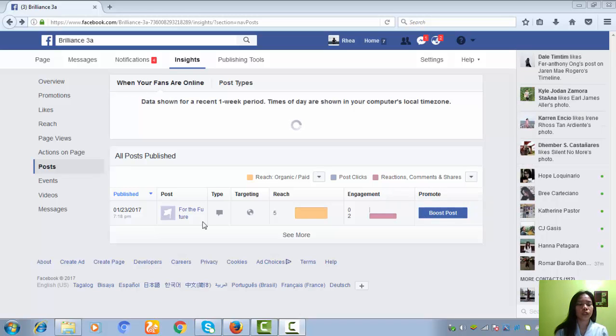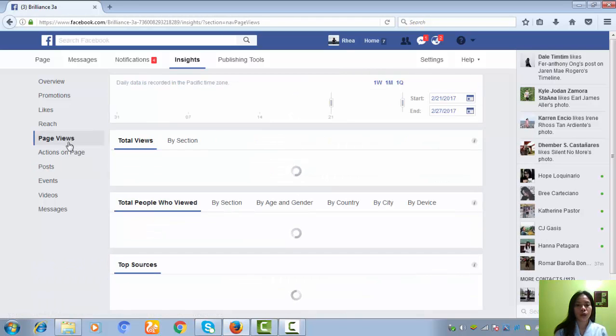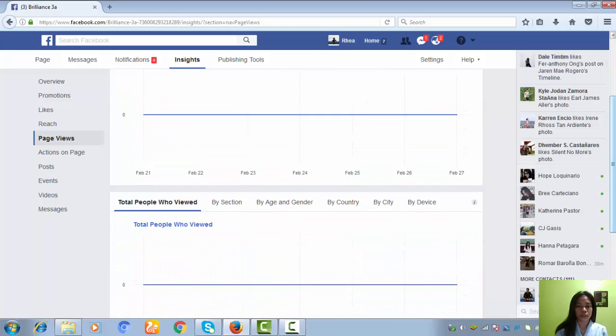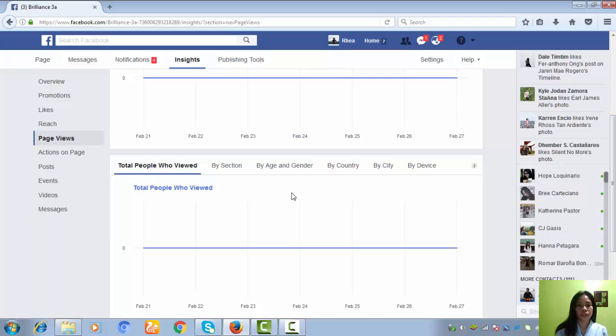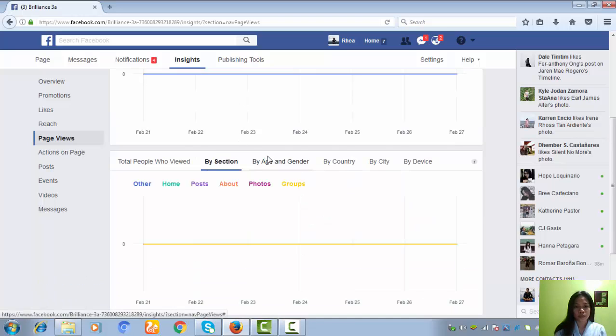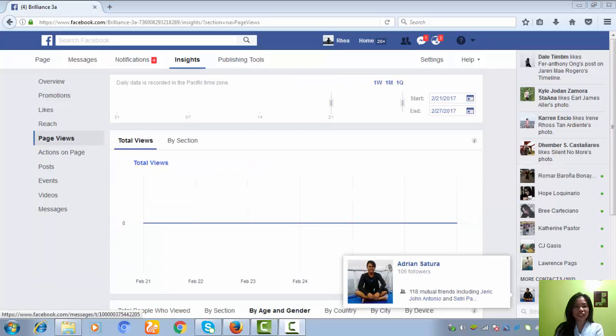Let's go to people. In order to find the people, let's go back to the page views. So hover your mouse down. So people contains statistics about your audience's demographics: the age, location, gender, language, and country. It also includes demographics about the people you have reached and engaged with. So as you can see the graph, by section, by gender.